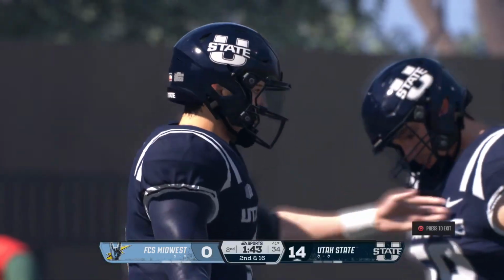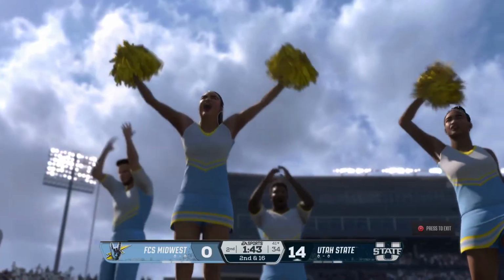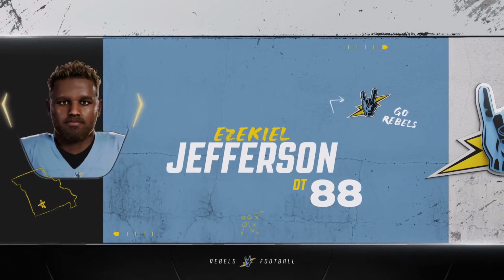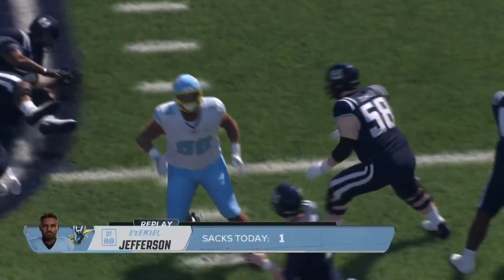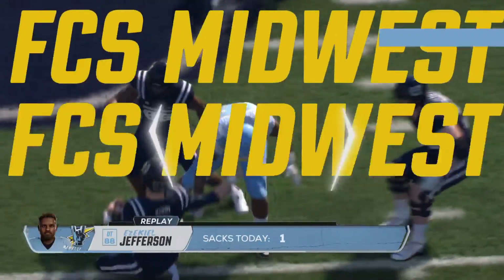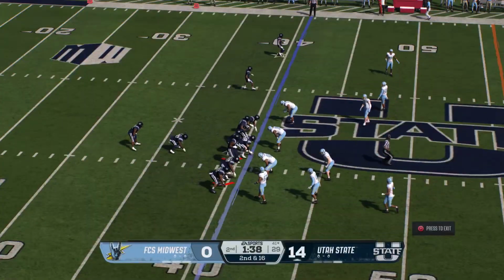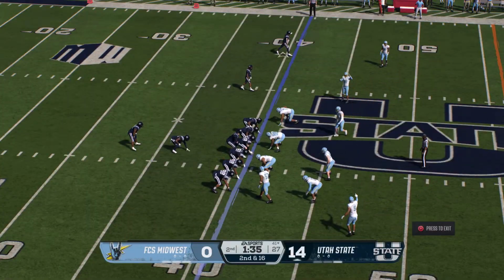Well, we knew coming into this game, this defense had some matchups they felt really good about up front, and they won one right there. Getting to the quarterback, creating a negative play, and they're going to need these guys to start winning more of those because they are finding themselves in a hole here early in the game. The Aggies now with a long way to go to pick up the 1st down.